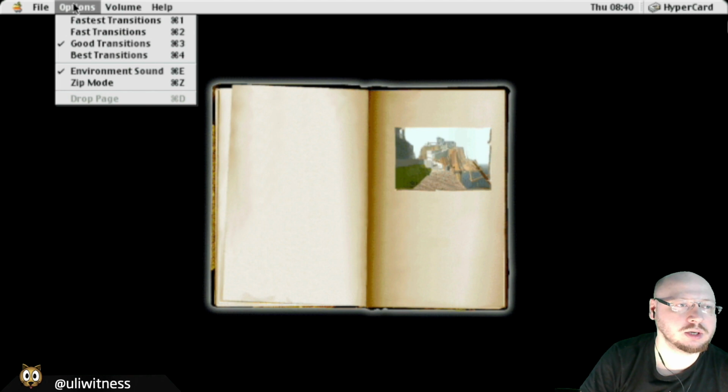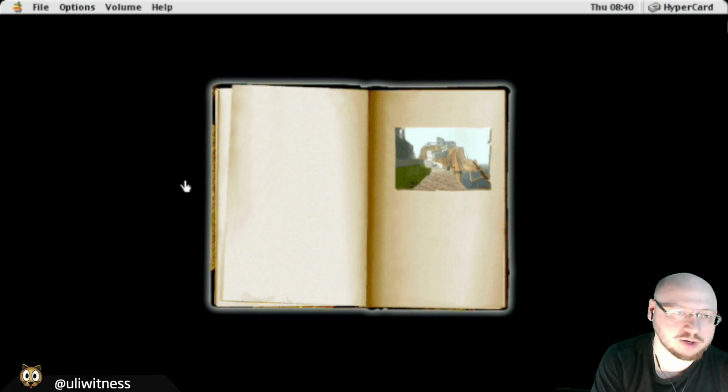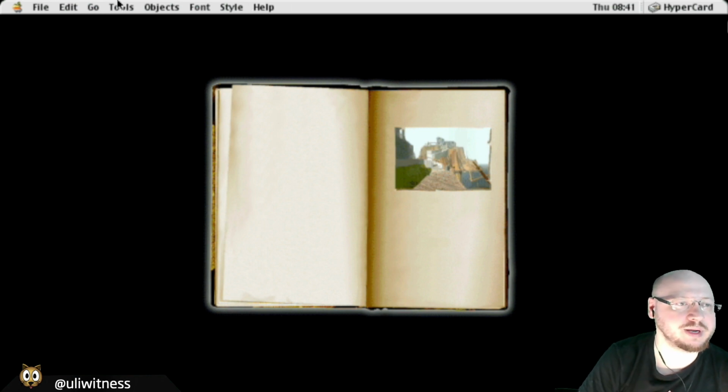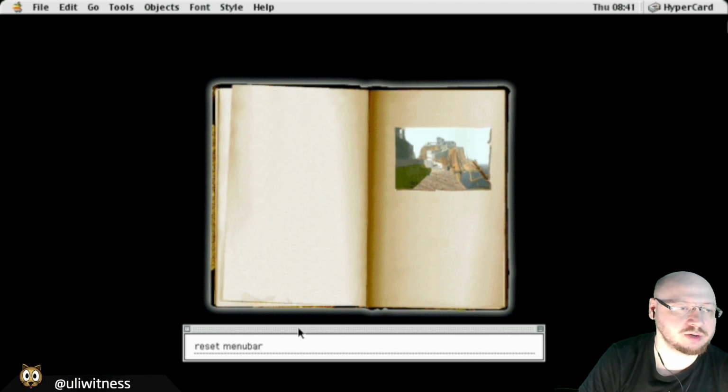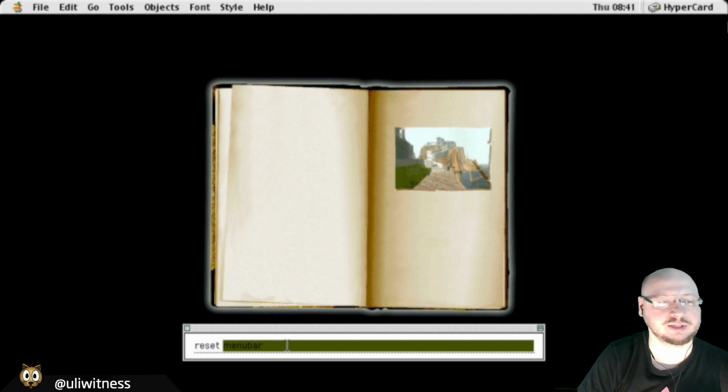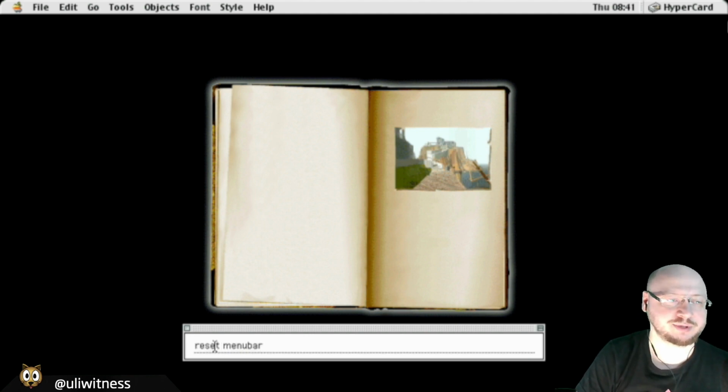And so now, since I know HyperCard, I know if there is no text field open in HyperCard, I can just start typing, and it goes in a sort of command line. So I will type reset space menu bar and hit return. And now we have a proper menu bar. What just happened? Well, there is this little message window. This is kind of a little command line in HyperCard in which you can run commands. And I basically just typed code into that.